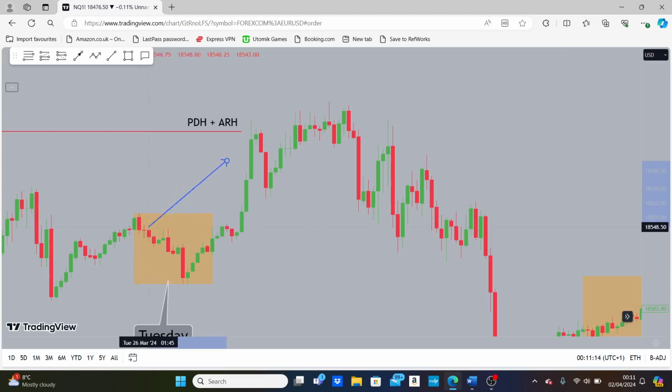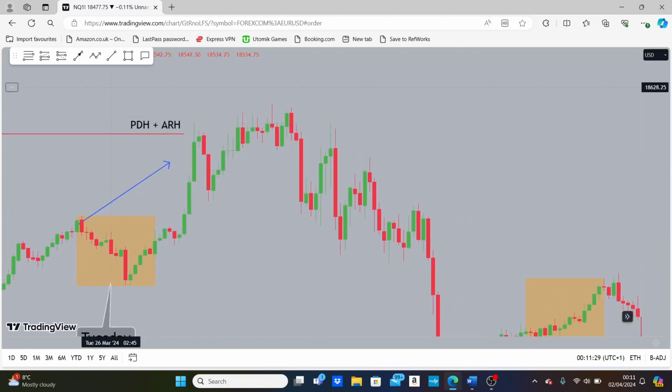The Asian range high from the previous session, but also the previous day high, which coincides with the Asian range high. Perfect. So above this now, we're looking for that 2022 model or a simple shift of market structure to get involved. And here's how you can do it, right? Here's how this potential trade could have been played out, right?